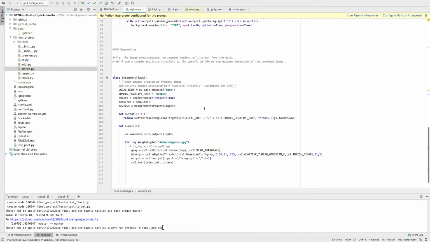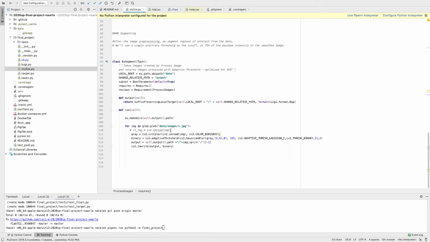And lastly, what needs to be done for better text recognition is done by segment, which uses adaptive threshold and OpenCV Python to process images through adaptive threshold.